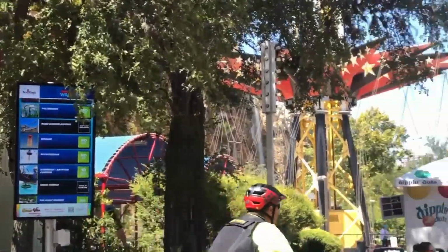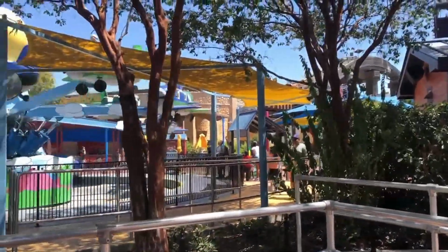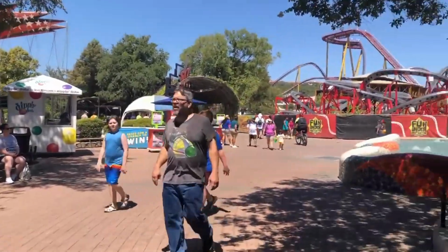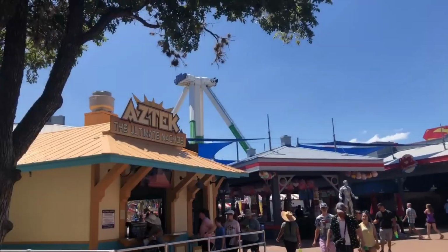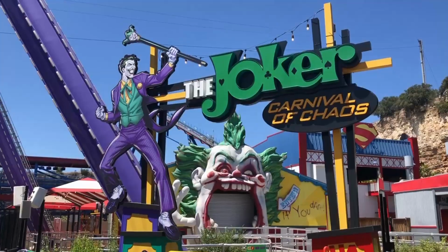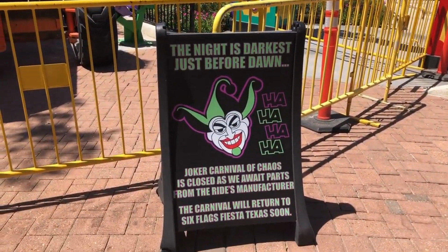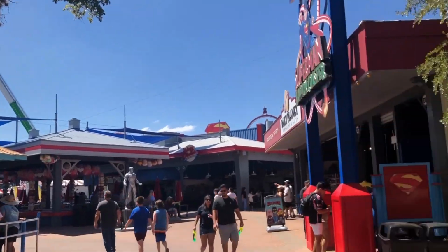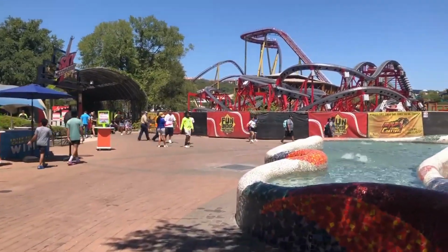Now, I know some areas of the park don't open until a bit later. Like I think the whole area by Pandemonium, all that opens at 1. But I even looked through the app at which rides are open. One of the other closed rides is actually Joker. That didn't even say temporarily closed, it said closed, and they had a bunch of equipment out. So, yep, looks like I won't be riding that today either. Same, I think, with Daredevil. I think that was also just listed as closed, so bit of a bummer.